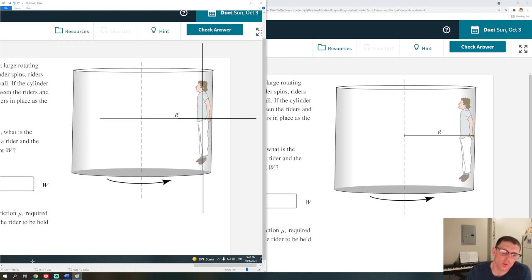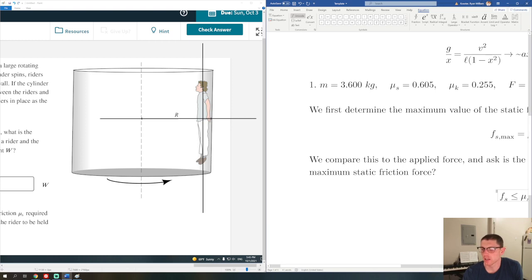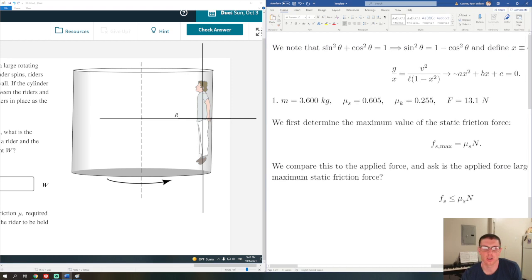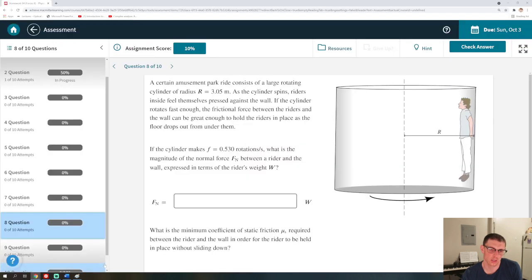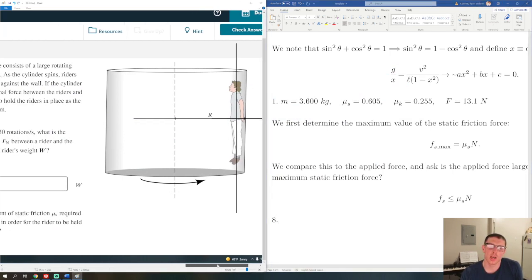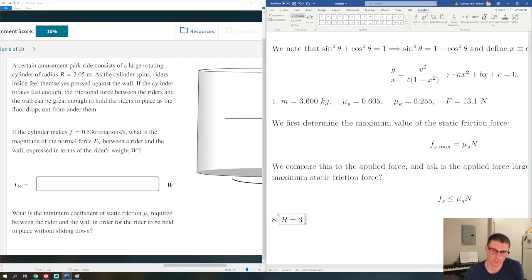Now, what are the forces that we have in these directions? Can somebody tell me? Let me zoom out a little bit here. Which one are we looking at? Is this number 8? Yeah. Okay, so number 8. My question for you then is, what is the centripetal force in this case? Because remember, we never just want to write FC in our free body diagram. We want to be more specific than that. So somebody tell me.